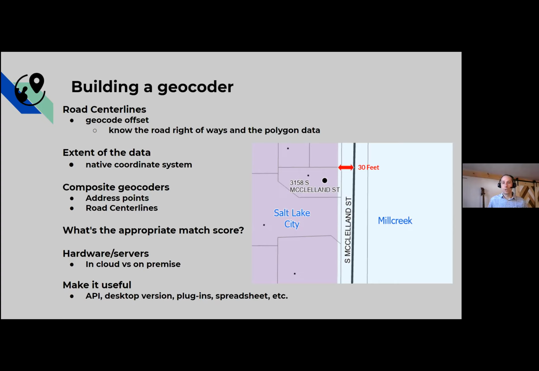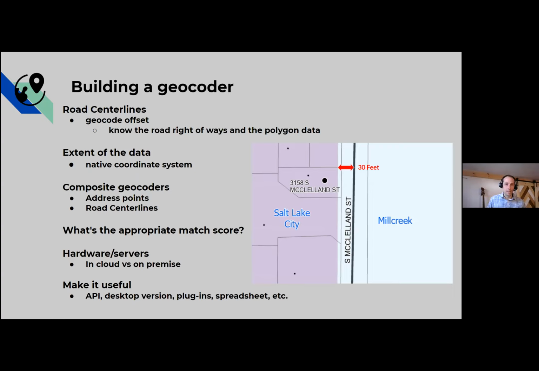If you were geocoding this 3158 McClelland Street solely off of a street geocoder, you would want to be aware that if you set your geocoder offset to anything less than 30 feet, it would tell the user that they were actually in Mill Creek. A typical offset is 30 feet. So understanding that, I might want to set my geocoders to 50 feet offsets to make sure to capture any of these nuances.